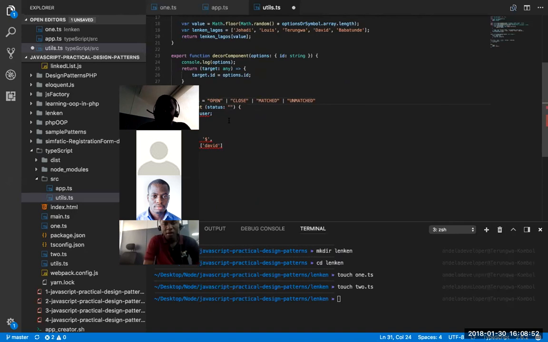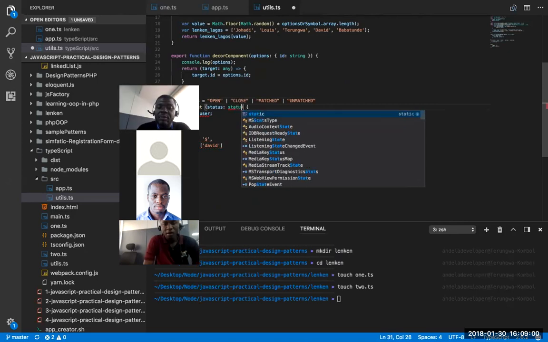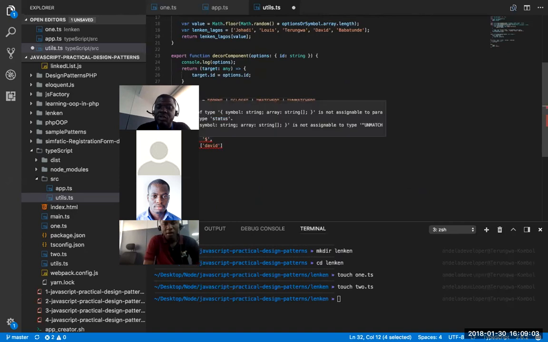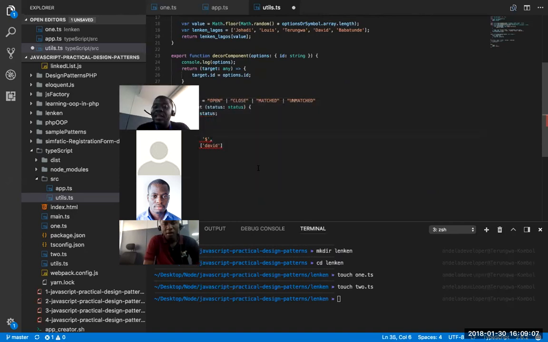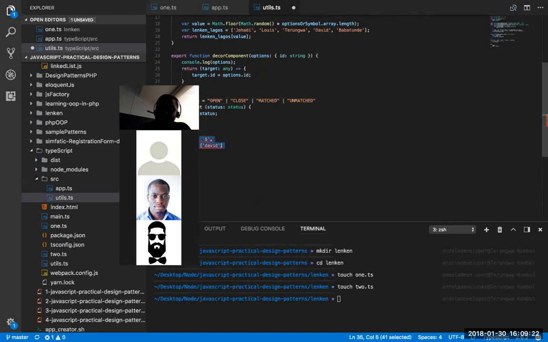Now, when I'm using this, if I give type status, I'm giving this function now type status, okay? Now I'm telling TypeScript that any call to get must give either open, close, or this for the status. So if I give anything other than that, you notice no flag. So if I want to make a call to status and I mistakenly put David.